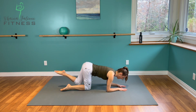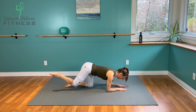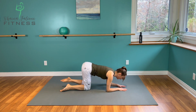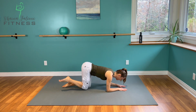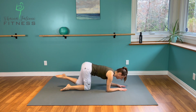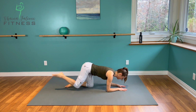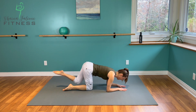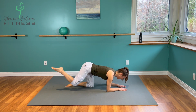Some key words for today: lengthening and reaching. I want you to think of stretching all the way back. Go right to the end of the movement for everything. Reach and down, reach and down. We're gonna do 3 more. Exhale, bring it in. 1 more. We're gonna stay on the right leg and just repeat this move on the right.